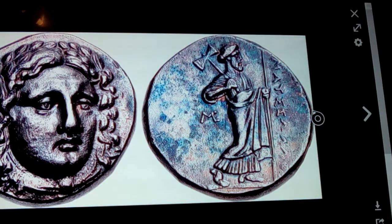As you look at this coin, the right hand side is supposed to be Zeus, but Zeus is shown not with a thunderbolt, but now he's shown with a labrys. And we've talked a lot recently about the labrys and its connectives to ancient stargazers and astronomy and everything. It's not just a hatchet. It real conveniently works out in a hatchet way, but if you were going to make a true hatchet, you would do it in a different way.